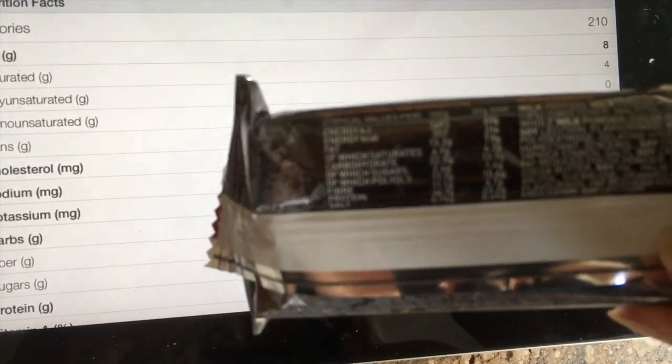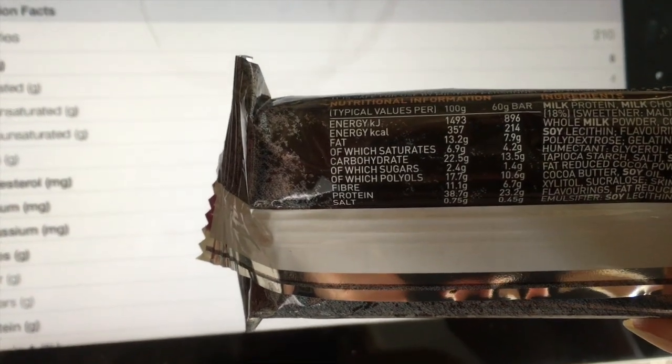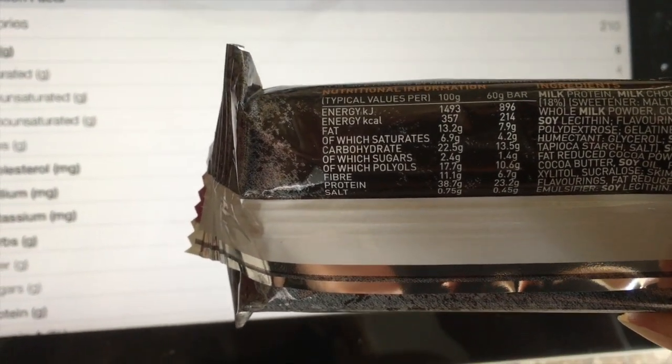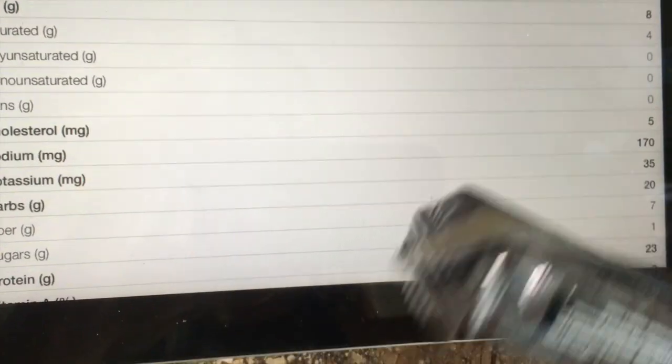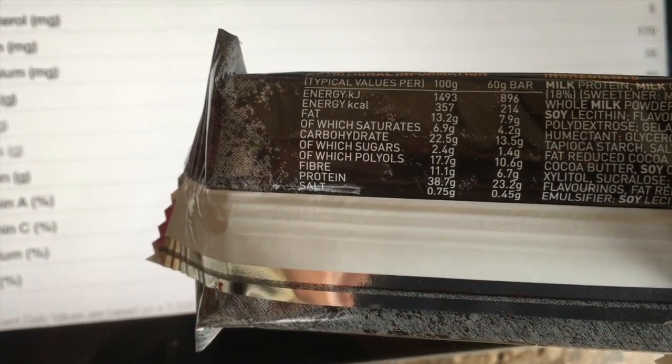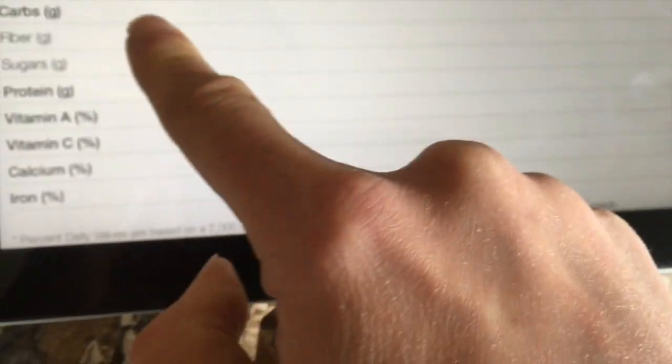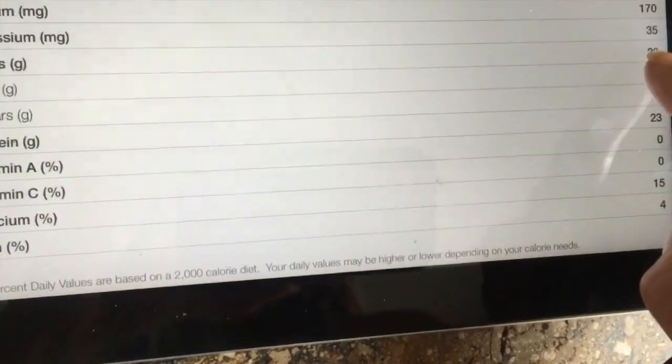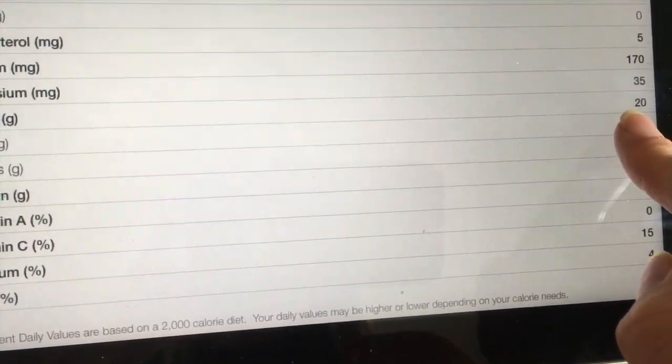This bar has 7.9 grams of fat. So this person here has rounded it up to 8. And then it's also got carbohydrates 13.5. I can see here that the carbohydrates aren't 13.5, they're 20.